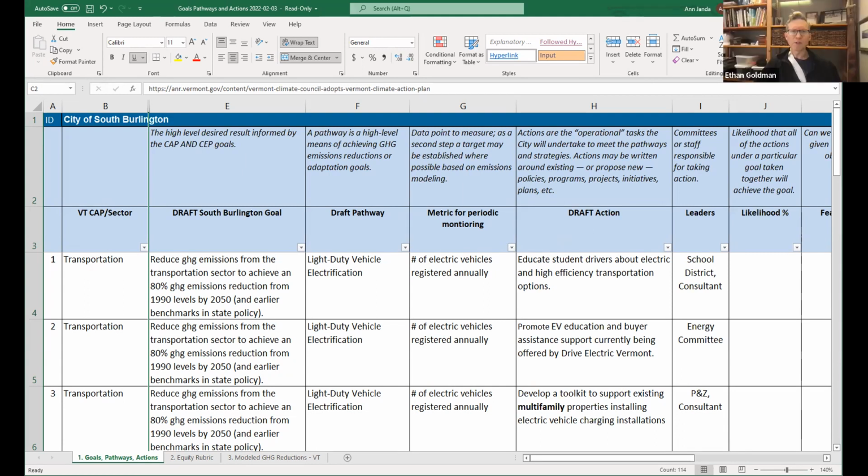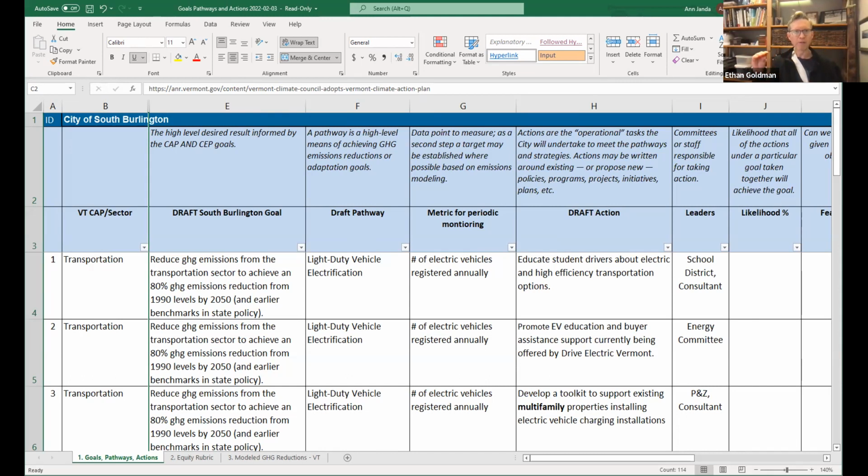So I have a question then for folks, because I'm hearing a lot of discussion, which I think is spot on for this exercise: what is the connection between the actions, and at what level of detail are we talking about? How do they actually connect up to the goals? And so I would ask folks' opinion on whether we have all the different steps or levels of detail. Think about it backwards, right? I think it's helpful. We have this high level goal, we have sector level goals, we have pathways within each sector that are a chunk of that sector's goal.